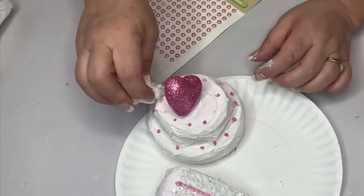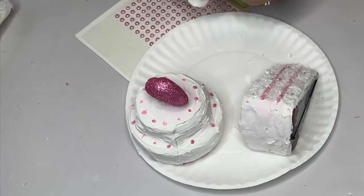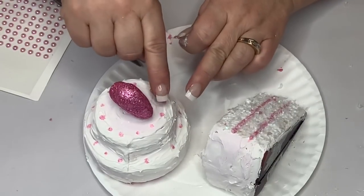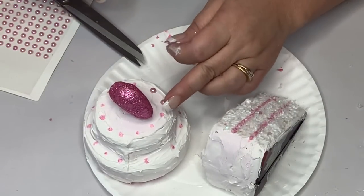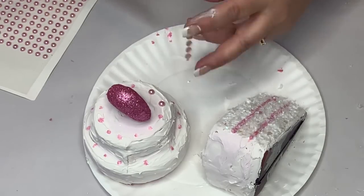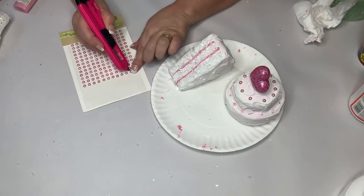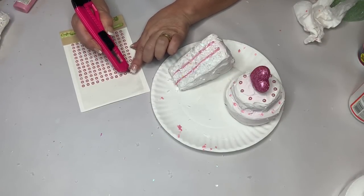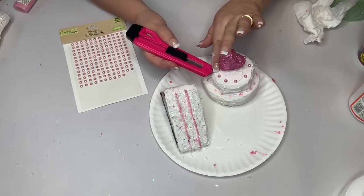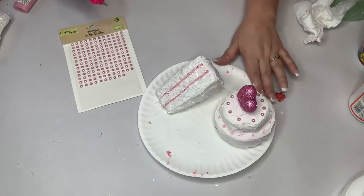So here's where I'm wiping off the dots from the paint. And so to cover up my mess, I'm gonna put the pearls over that. And at first there's the sticky adhesive string that it goes onto. If you cut those, it works, just doing it one by one, but I found it was a lot easier to use my utility knife, cut the little pieces off first next to the pearls, and then using the utility knife, placing it onto the cake.